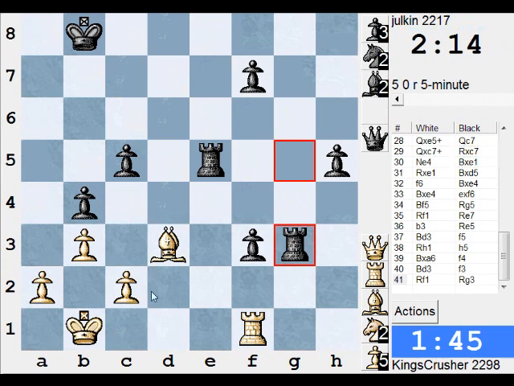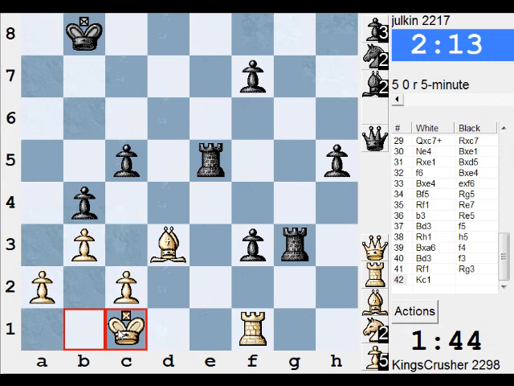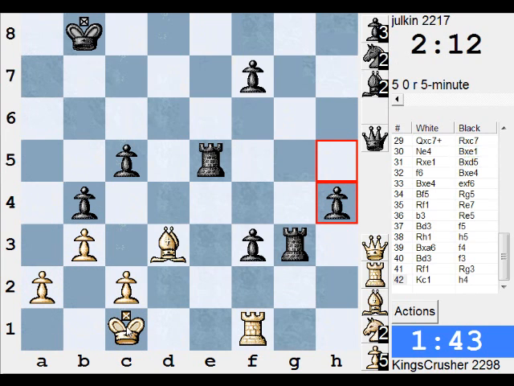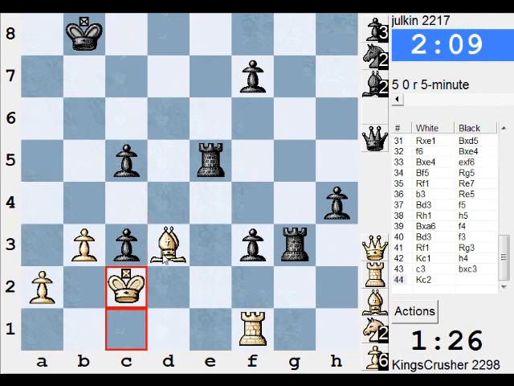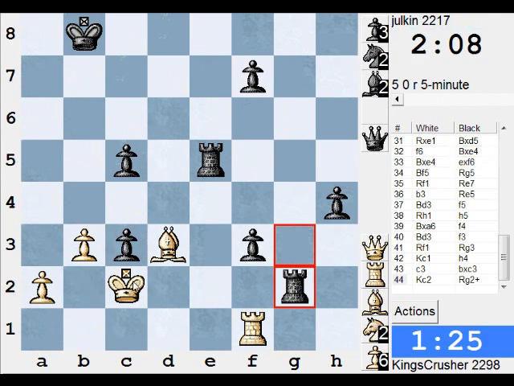What about getting the king to d2 actually? That might be an idea for this onslaught of pawns. It's annoying that this game was really messed up, I think. Let's c3 here. Yeah, it's not particularly good. Rook e3 or f2.